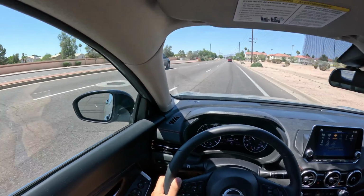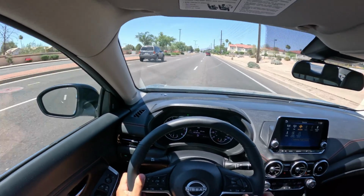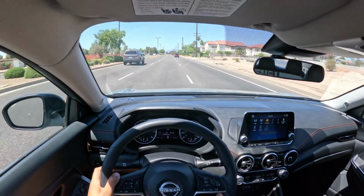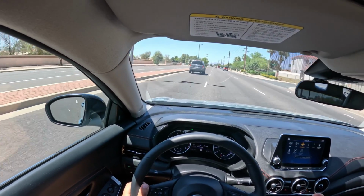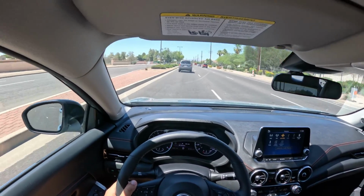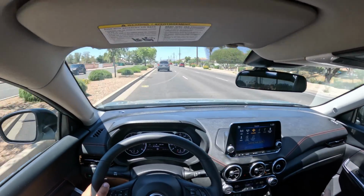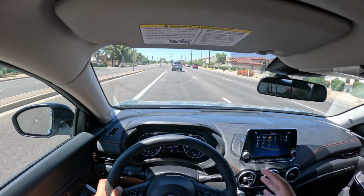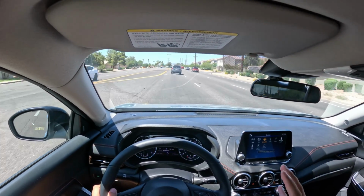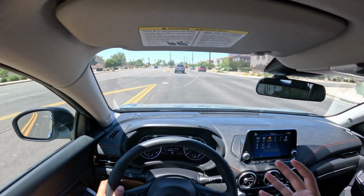That can leave you with sort of a lurching experience in the car, but the rest of the car is really not that bad. The ride quality is pretty good. There's not a lot of soundproofing, so it's a bit louder when you're on the freeway. The audio system is fine. Everything feels fairly comfortable to use and interact with from a general standpoint, and so all in all, it's actually not a bad car. It's just really held back by that CVT.